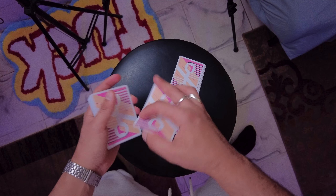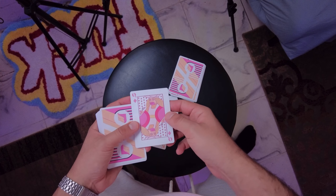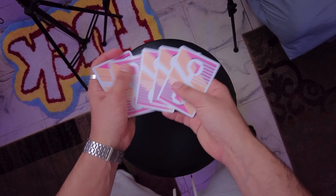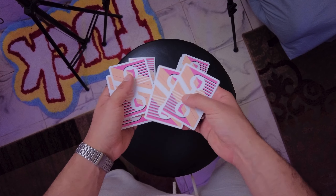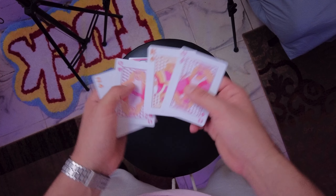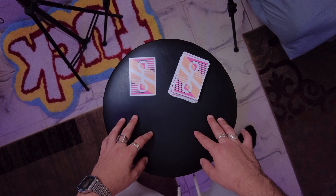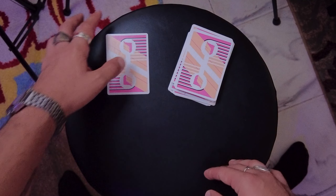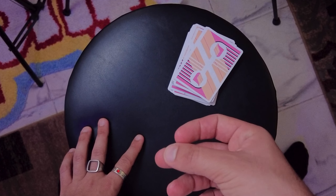We have the Two of Clubs. It could have been the Queen of Hearts, it could have been the King of Spades, it could have been the Queen of Diamonds. So one of those is definitely your card, sir. Don't tell me anything. I'm getting a vibe — definitely this one. Did I remove your card? Your card's not here anymore, right? That's what I thought. For the first time, name your card. And the participant goes, I picked the Joker. And you go, well, that wasn't one of the cards I showed you. And you get into some sort of confrontation, eventually turning over the card and showing that you did get it right.